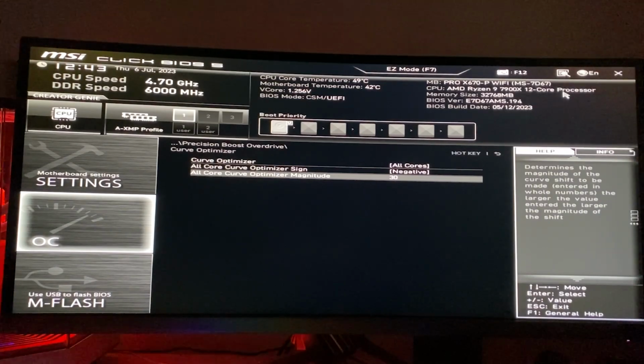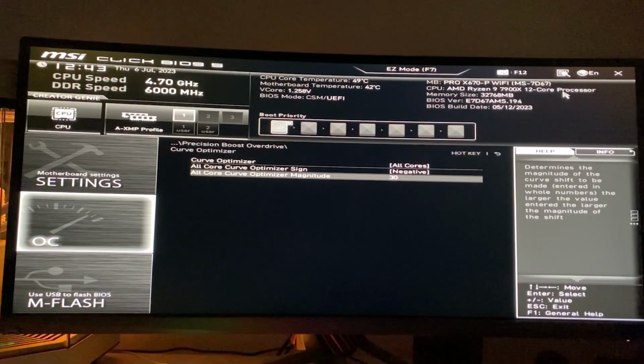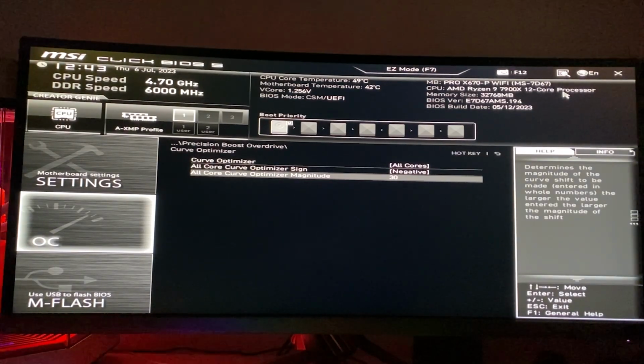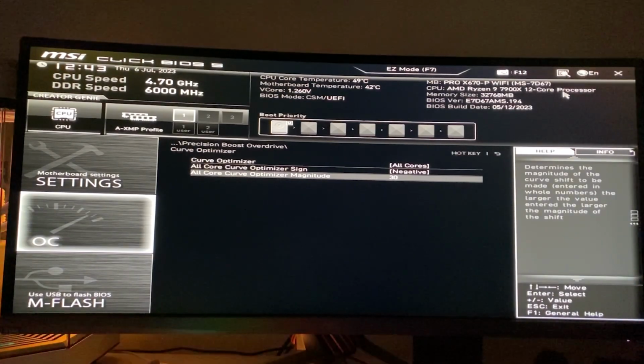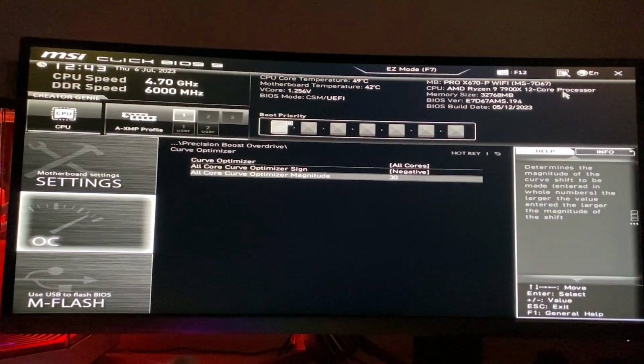It's actually gonna increase the performance, because if you have less volts, you will hit your temperature target slower, and so you will boost higher. But basically, you wanna get this as high as possible. So if you're able to run minus 30, please do it. But most CPUs will run with minus 20, and if you're very unlucky, you might have to settle with minus 10. You need to test this out on your own, but if you wanna just copy the settings, just put minus 20 and you'll be fine, okay?